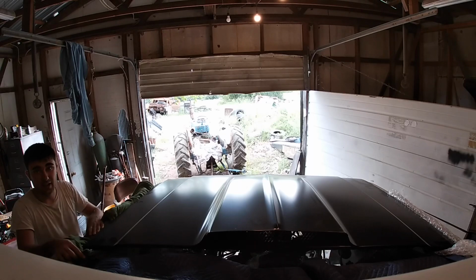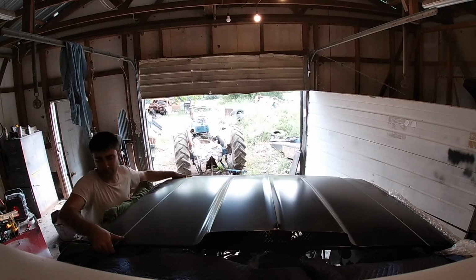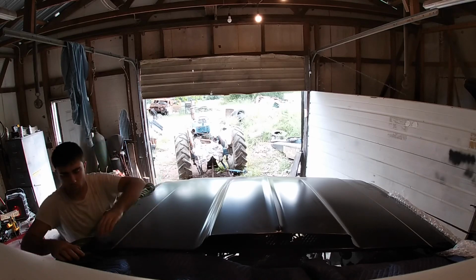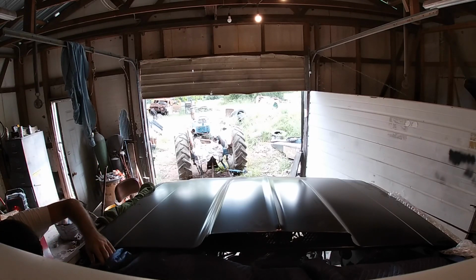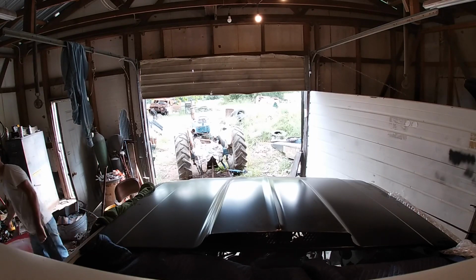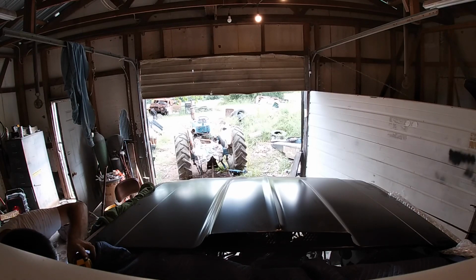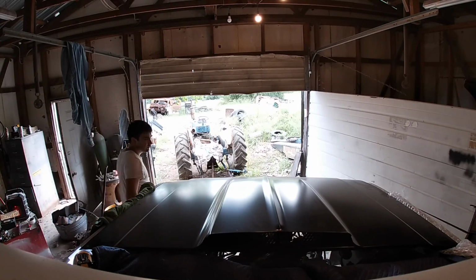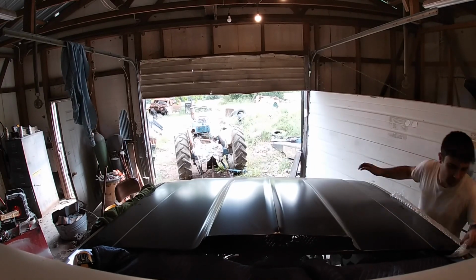Fitting pretty tight on both sides. Not too sure if it could actually fit. We got to come back up 4 foot. There we go. Looks like we're gonna hit the hood here. Don't think it's gonna fit on these wheels.